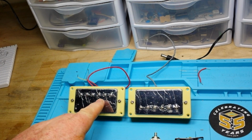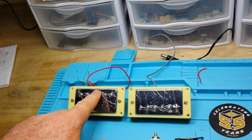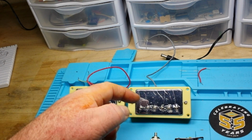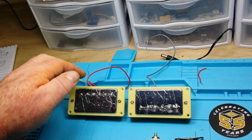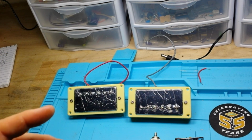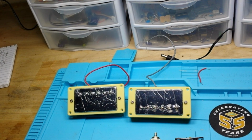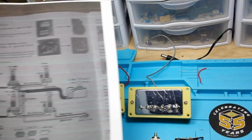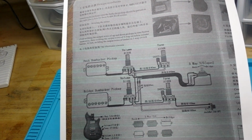And when you install them, you can see the adjustment screws here. In the neck pickup, the adjustment screws go towards the neck, and in the bridge pickup, the adjustment screws go towards the bridge. Now they have different color wires, red and gray. But the instruction manual they sent me with this is microscopic. It's like an index card size book, and my little old eyes couldn't read it. So I had to scan it into the computer, and of course, it was also in black and white, so that's no damn good.